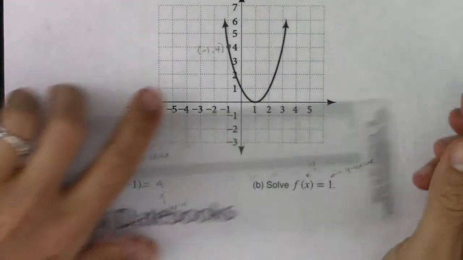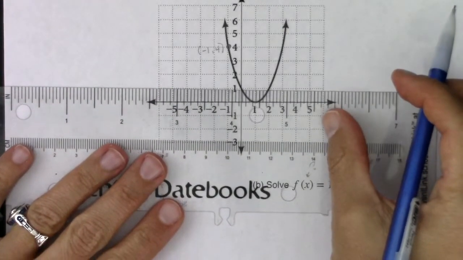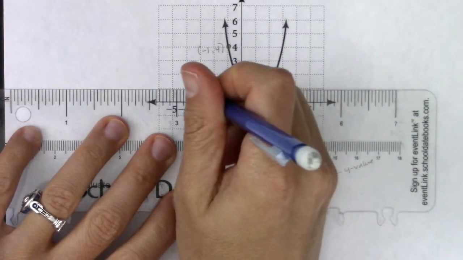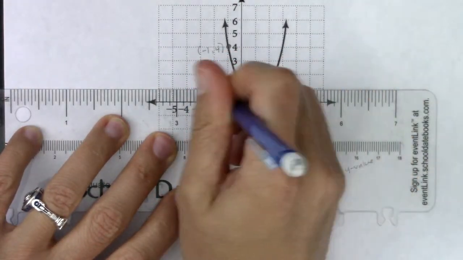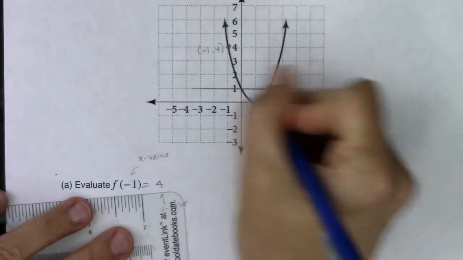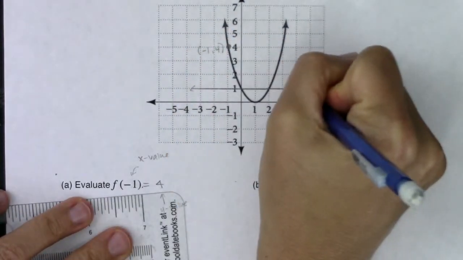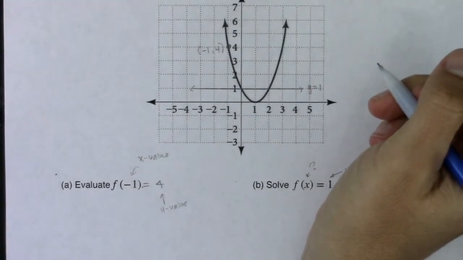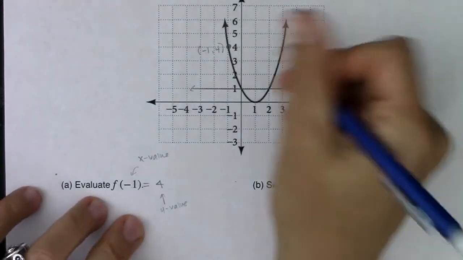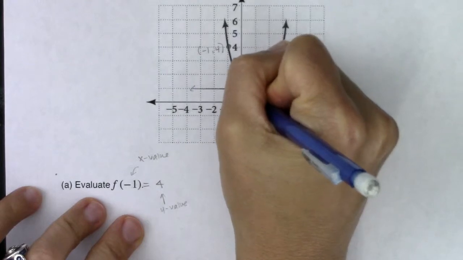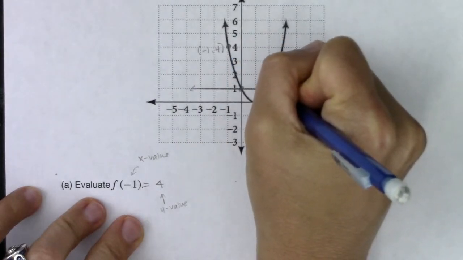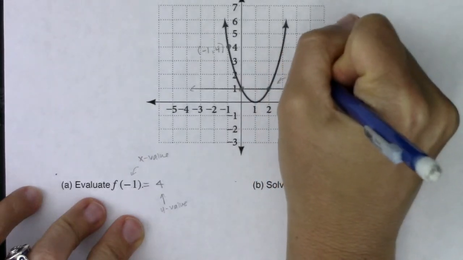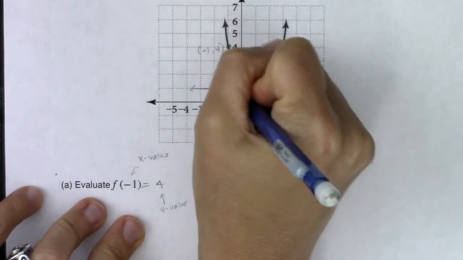Well, I want us to think about a y value of 1. Y's move us up and down. So if I'm here, if I want to move up 1, I want to see what x coordinates give me a y value of 1. So let me draw in the line y equals 1. Right? This would have been the horizontal line, y is equal to 1. And you can see that this horizontal line intersects my function at 2 points. You see it at this ordered pair and this ordered pair. And those respectively, this is 2, 1, and this is 0, 1.